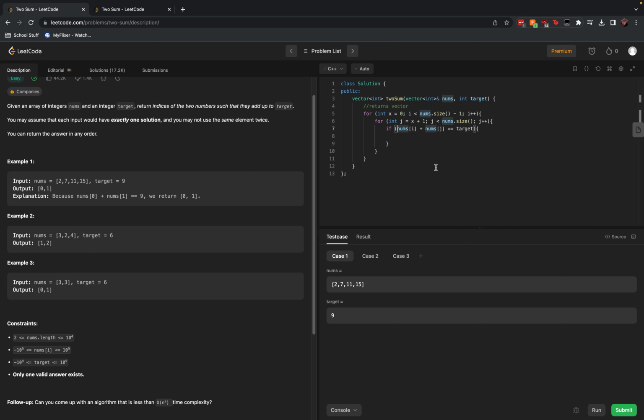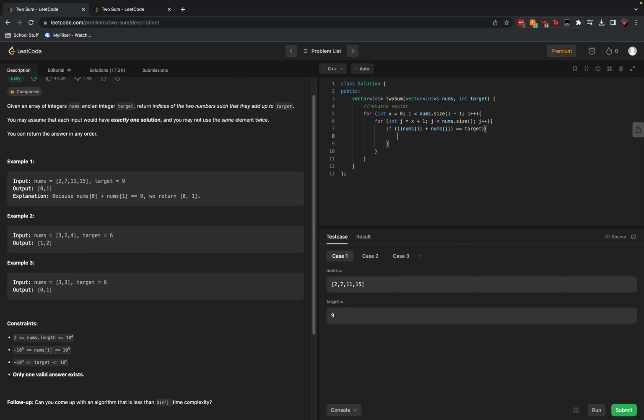I'm not an expert on this by any means, but there have been times where this will work, and there are also times when it'll take it as nums[i] plus this right here, and this is going to return a Boolean value. So just to make sure that it's checking to see if that integer is equal to the integer of target, we're going to put parentheses around it, so it does that operation first.